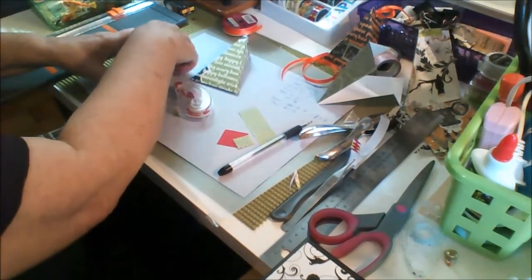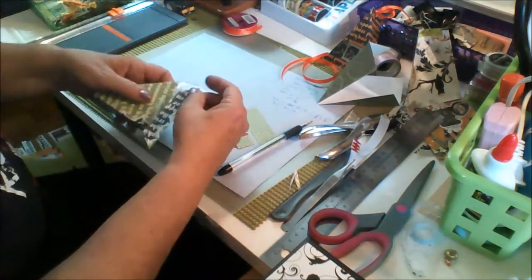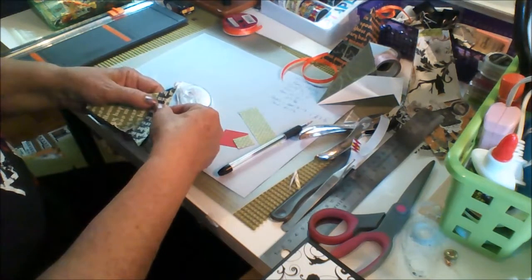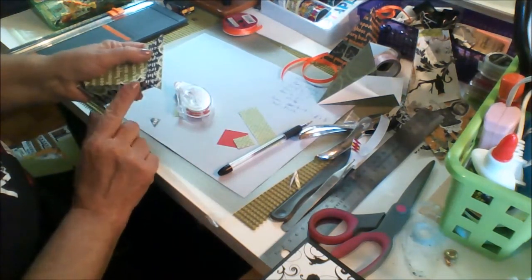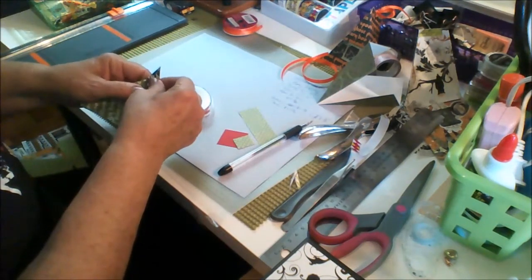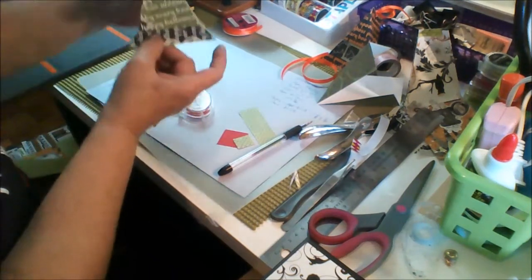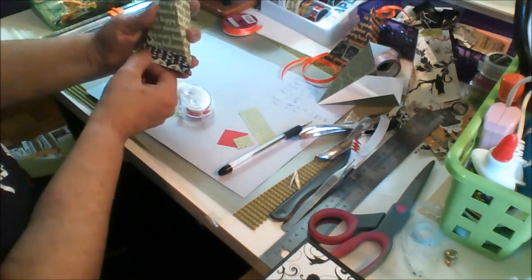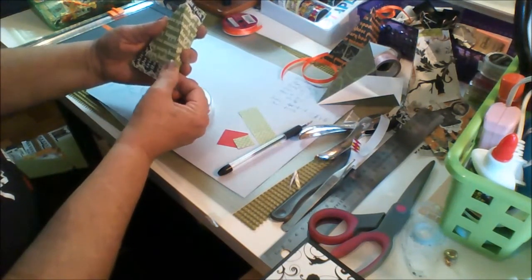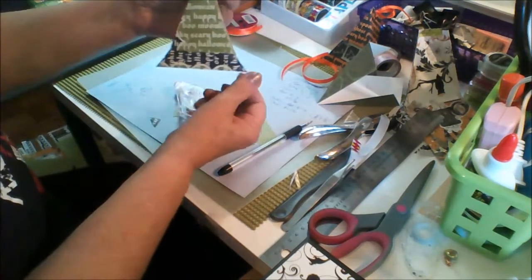And I'm going to put the brim onto the bottom, and you'll know where to put it by having these corners flush, like the edges flush with your, oh, that one is not, there we go, that's better. I'm trying to do things sideways here. So there is the hat.